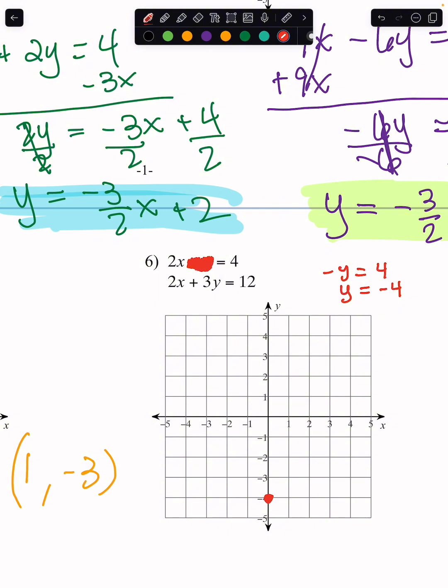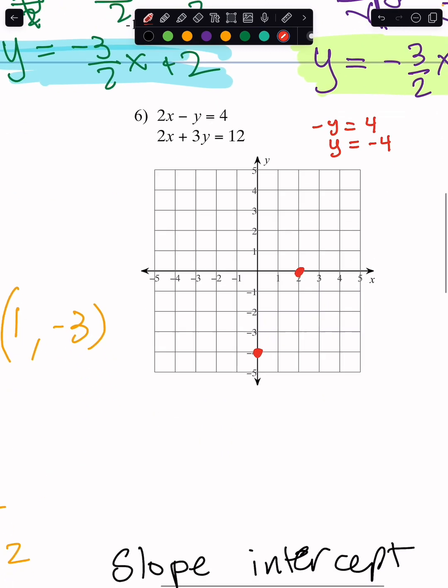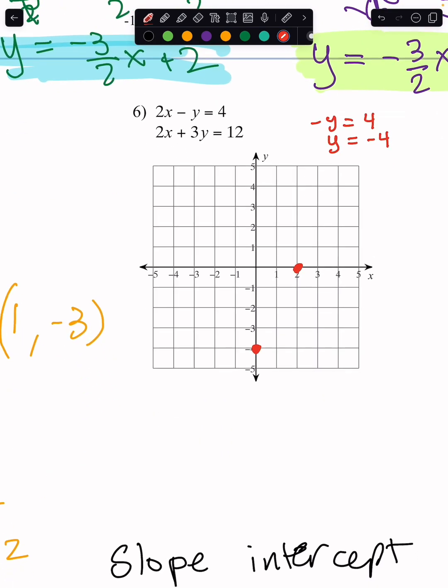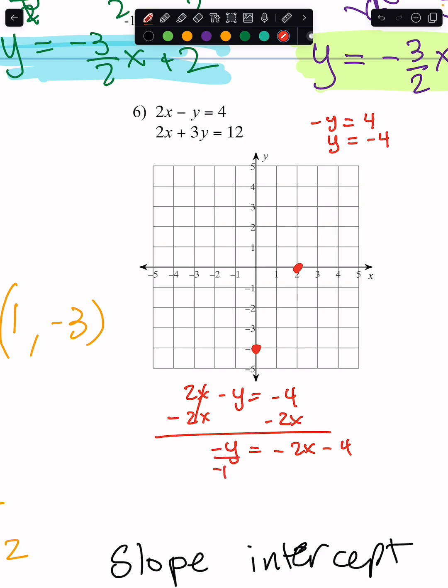And to further prove it to you, watch this. I'm going to go ahead and convert this. I'm going to subtract 2x from both sides. Negative y equals negative 2x plus 4. And remember, we don't want y negative, so we have to divide everything by negative 1. Oops, this is supposed to be a positive 4. JK. All right. And then when we divide everything by negative 1, all the signs change.